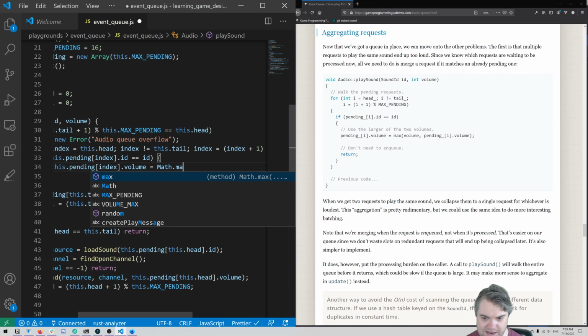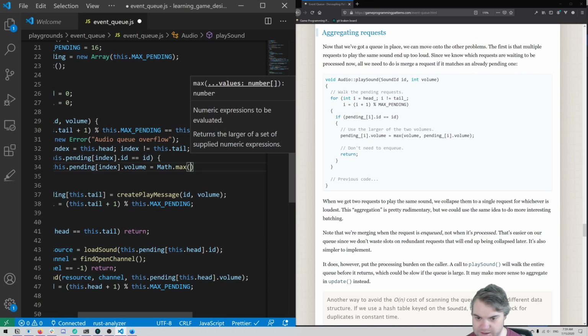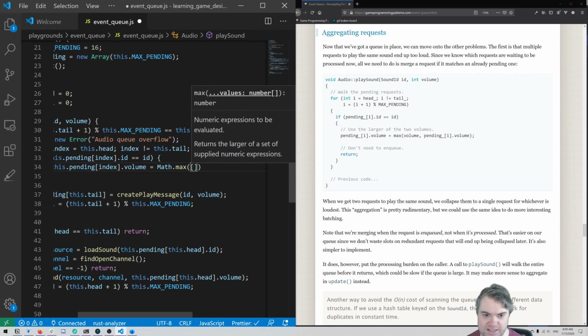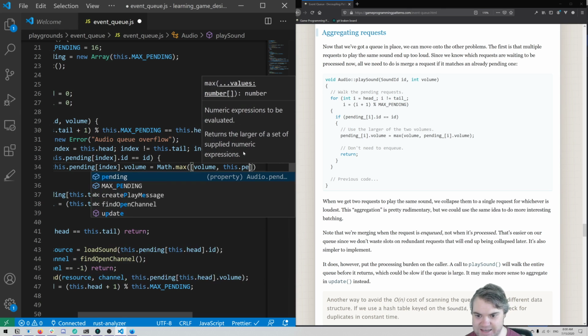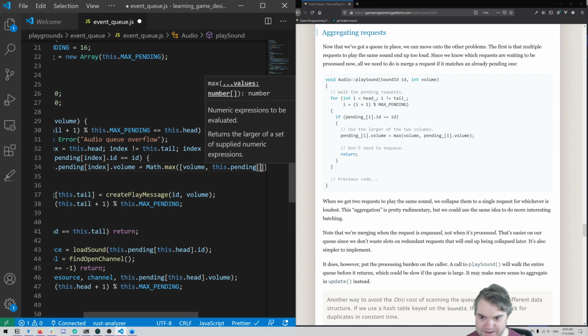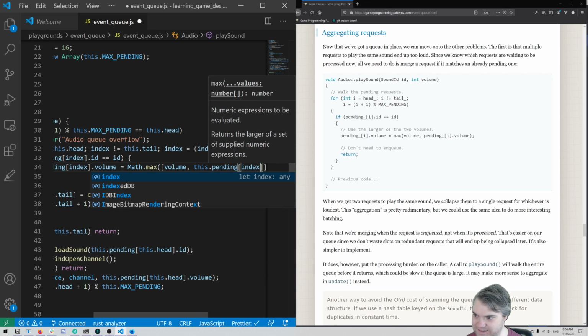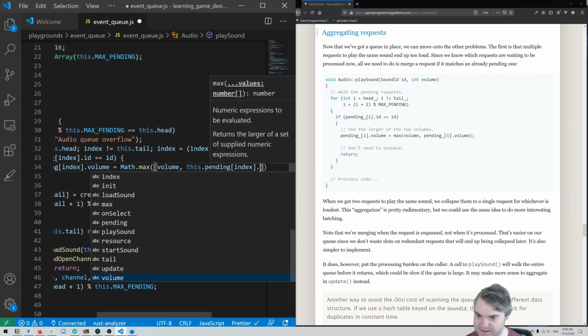Okay, so Math.max returns the larger of a set of supplied numeric expressions, and it looks like this needs an array of numbers. Awesome. Thank you so much for that. So then this is going to be volume and this.pending index .volume.